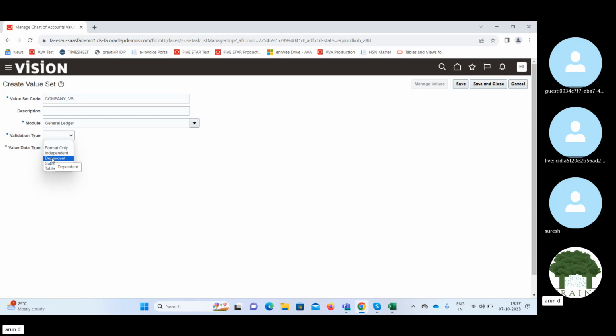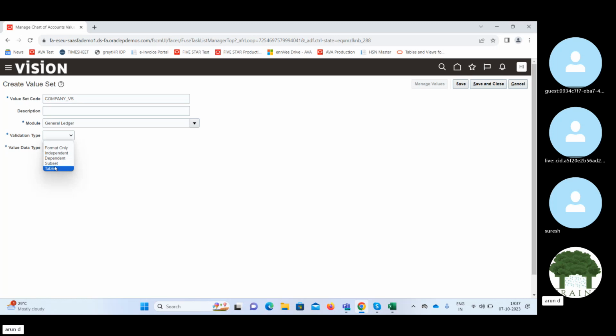You have the standard key flexfield also, the category, wherein you'll have the major and minor categories. There you can use it, but in GL you will not be able to use this dependent value set. But since the value set area is common for all the modules, you will still see the dependent value set in the validation type. Okay, so that's about it.